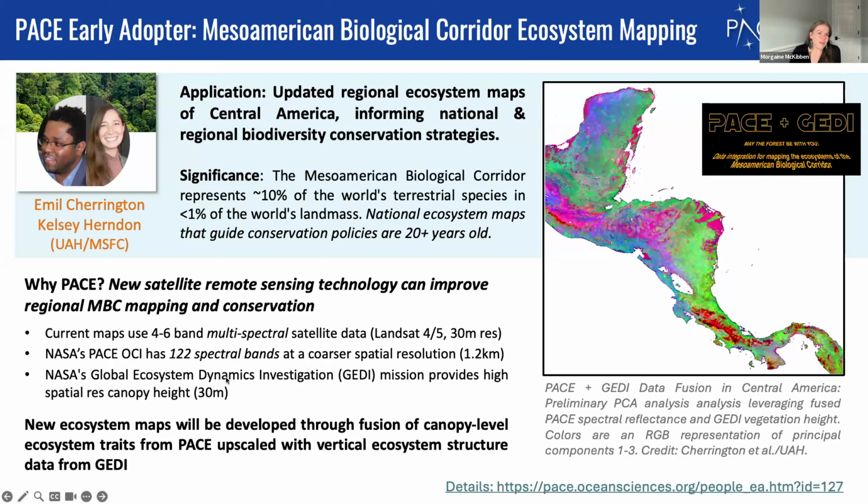So looking at high spatial resolution canopy height data and PACE data together to classify the ecosystems across Central America. This is new, early research, and I'm really excited to see where it goes, especially with this idea of fusing these data types to get the best of both worlds in terms of seeing the ecosystem in these two different ways.